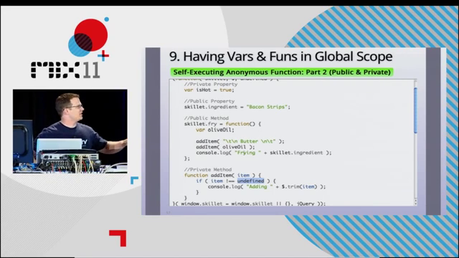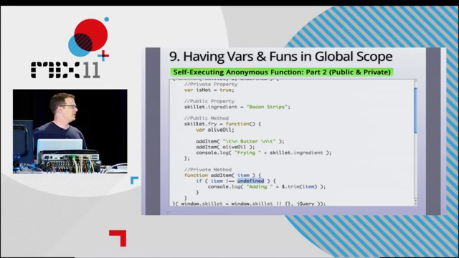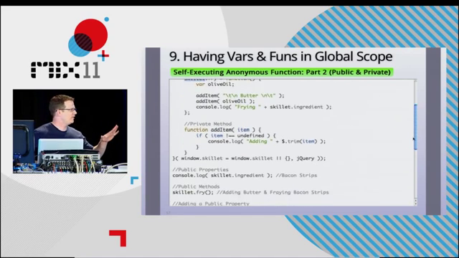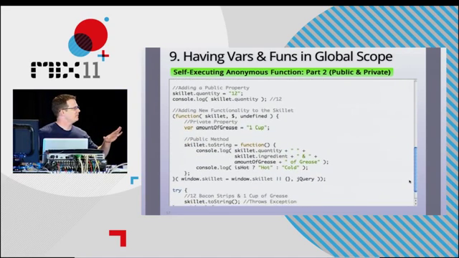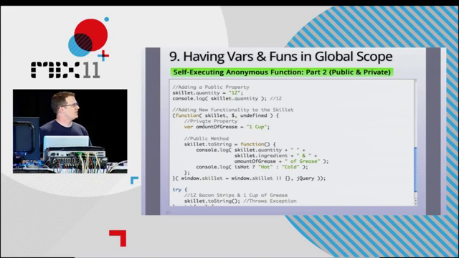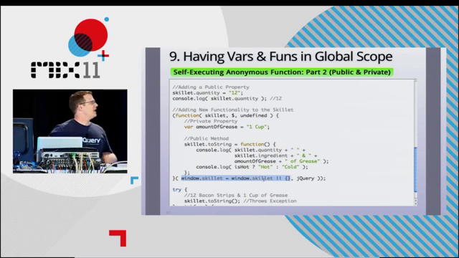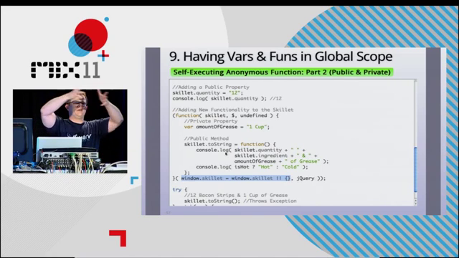And so the syntax in here should be very familiar from all the other examples. If you want it to be public, you append it to the namespace. If you want it to be private, you just don't append it to skillet. So the value of this, you still have public and private parts, just like the previous one, but you could do this concept again. So here, down a little further, we use the same technique. Now this, the one that we looked at before, imagine this is another script file. Well, it will look at window.skillet, and it says, oh, I already have that. It's defined. And so it will use that, and within your code, it will build up that namespace together.